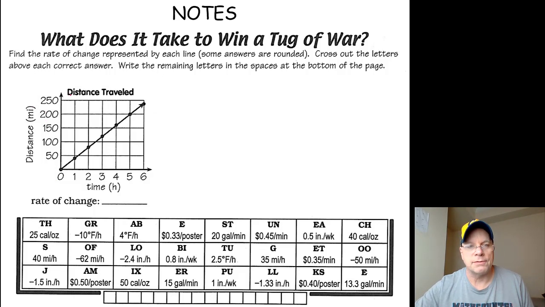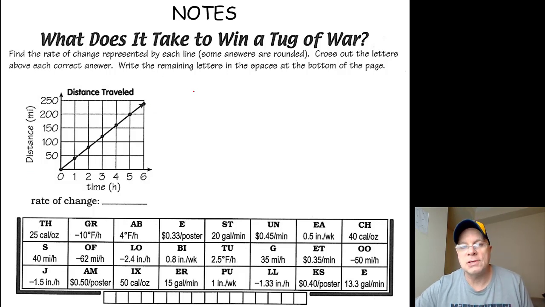Anytime you see a graph, you should read all of the labels. Here we have the distance traveled. That's the title of the graph. And I see that on the y-axis, it's distance in miles. And on the x-axis, it's time in hours. Many line graphs will have time as the x-axis label, because time is most often, although not always, what we call the independent variable. And what's graphed on the y-axis will be the dependent variable.